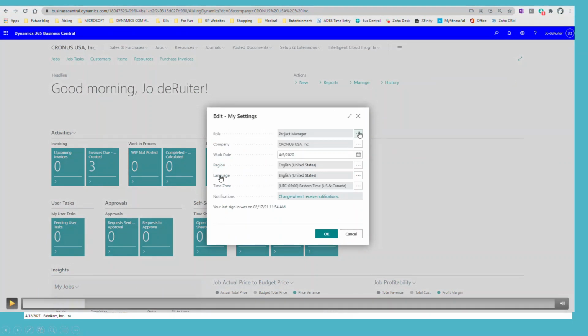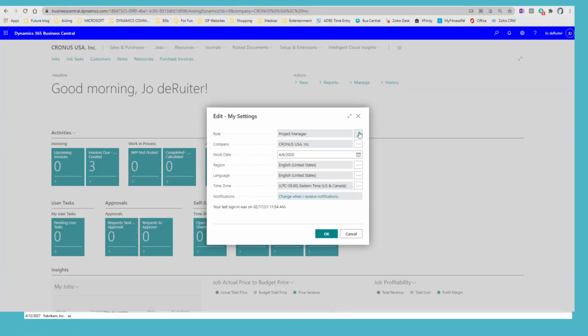So let's talk about roles. In GP, you're set up with a role that doesn't have anything to do with your permissions, but the role does affect shortcuts. Now, same thing in Business Central. Only in Business Central, you can quickly go between roles to affect what shortcuts you see. This is indeed a pain in the butt.